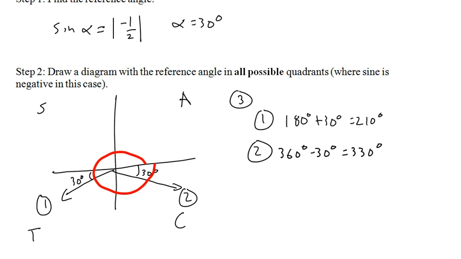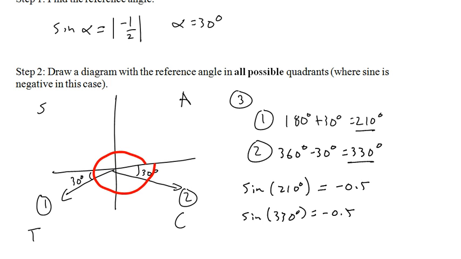Same as usual, we can check our solutions. So we think that 210 and 330 are going to make both of those expressions true. Obviously, 210 and 330 are between 0 and 360, so they make the second expression true. And we can just use our calculators to verify that the sine of 210 is in fact negative 0.5. And we can also fire the sine of 330 into our calculators, and that will also give us negative 0.5.